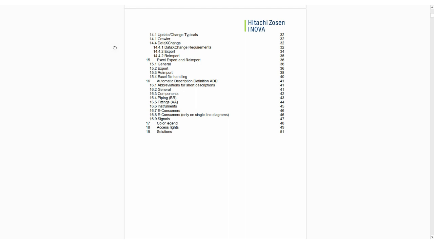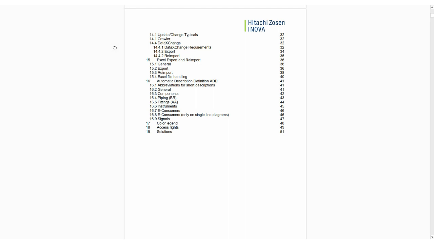Exchange typical. We also looked at the idea of any object. So if you took a pump, you could navigate to it, look at general, and change that pump out to another pump, for example from a piston to a centrifugal pump. That's important because today you'll need to know how to do that. You'll be inserting typicals with a certain valve, and then you have to change that valve out to another valve.